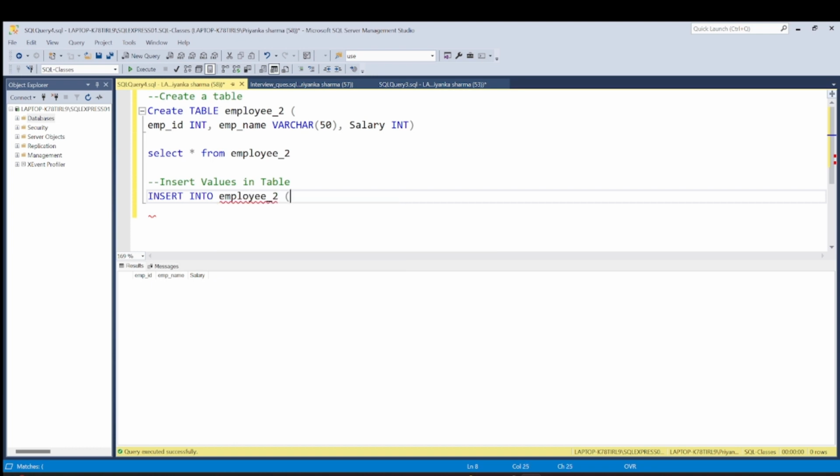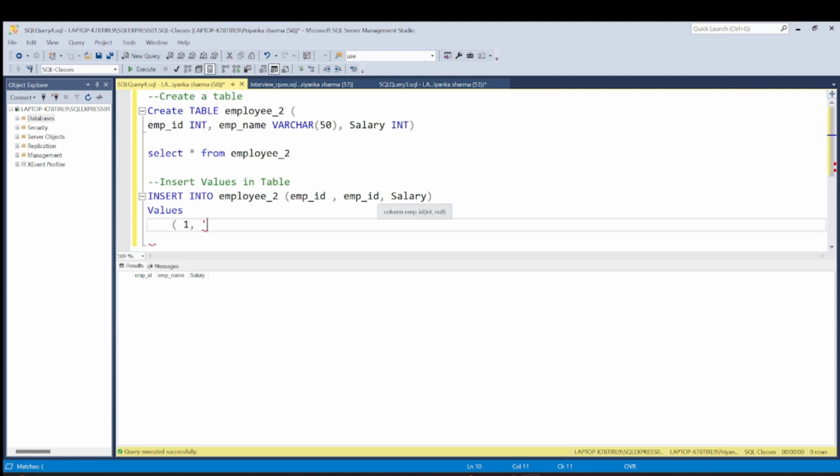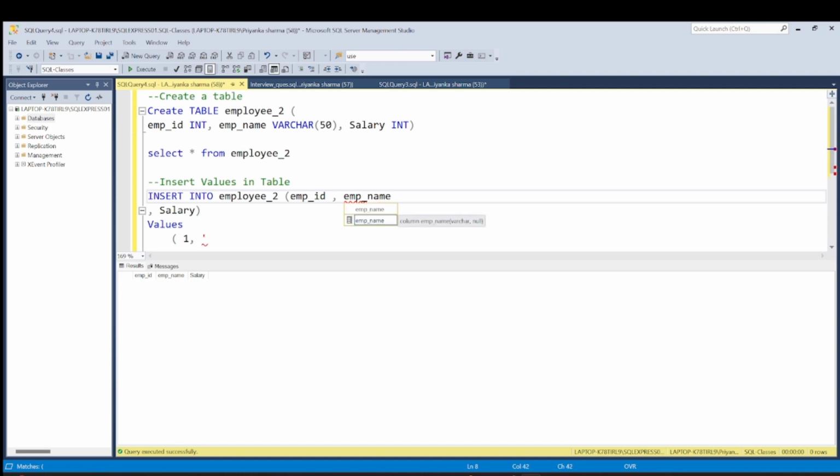And then let me give the columns, because I want to insert in these columns, right? The value should come below this. So I write here employee ID, and I have employee name, and I've also got salary, right? So this gives you automatically what you want. Then I will write here values. So the values would be as per this order: employee ID, employee. Okay, this is not ID, this has to be corrected actually. Employee name, and then this is salary.